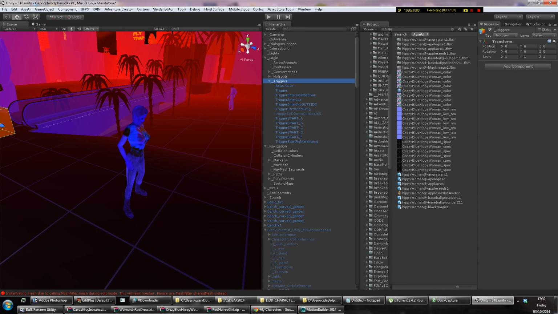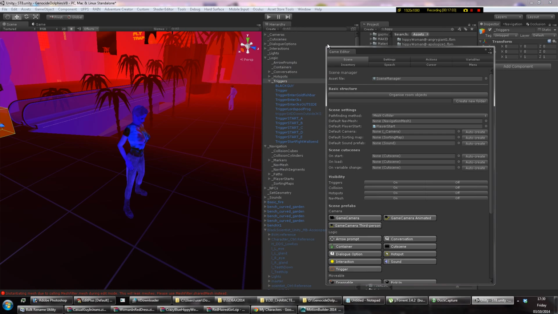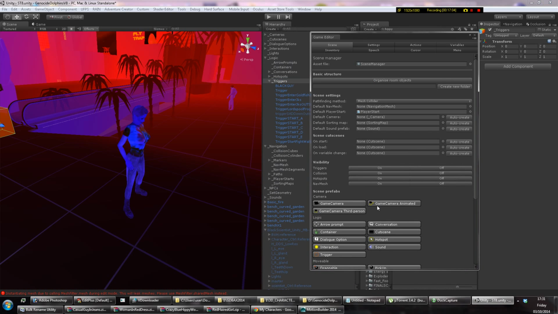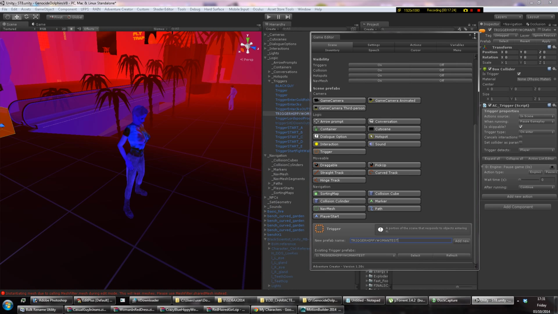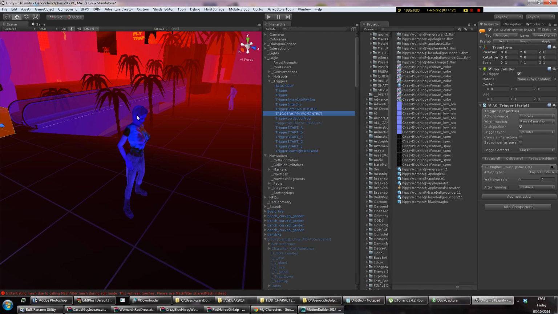That appears on the other screen for me, right? So I'll just go down here. I'll tick trigger, and I'll just call this trigger hippie woman test. I'll call her a hippie woman because she looks like a bit of a hippie in normal light. Right, so I've done that and I've added that, and now actually I want it to appear. There it is, there, that cube.